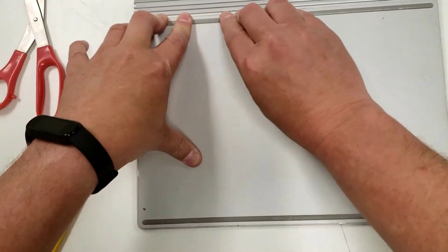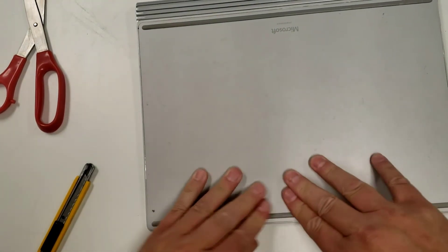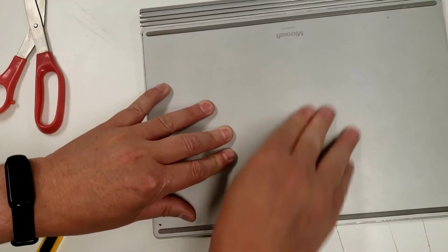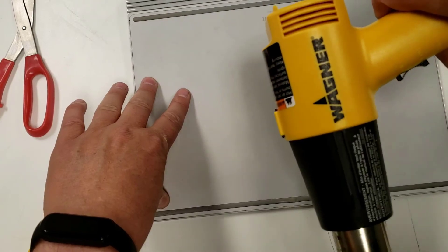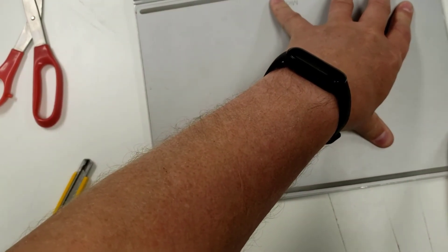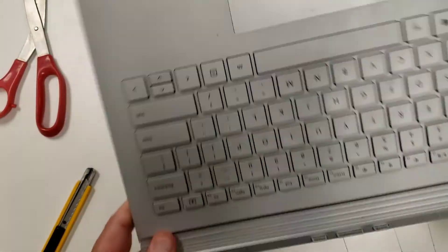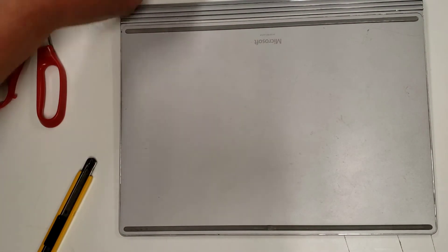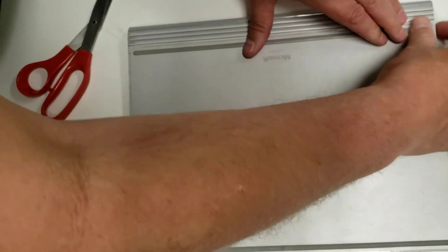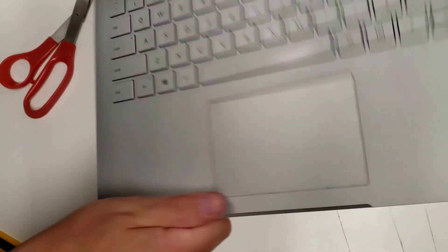Squidge it down and push hard — you won't damage it. If you're really worried, you could apply a little heat with the heat gun to help it fill in holes and gaps, but I don't think that's necessary. Look at that — it's not coming off, it is solid. One awesome keyboard. There's a spot that's lifted a bit so I'll add some double-sided tape there too. Everything now seems very solid — voilà, one Microsoft Surface keyboard, nice and solid with a brand new battery.